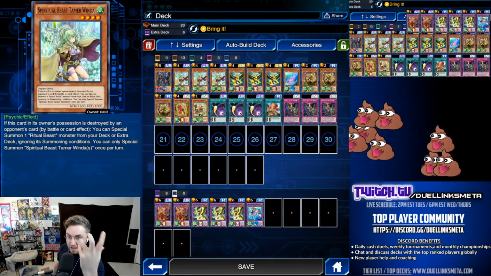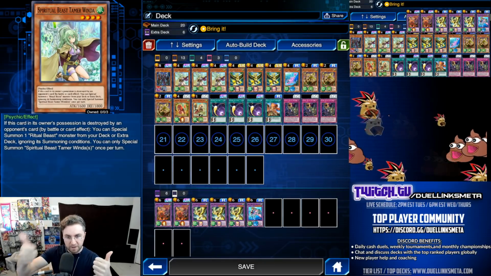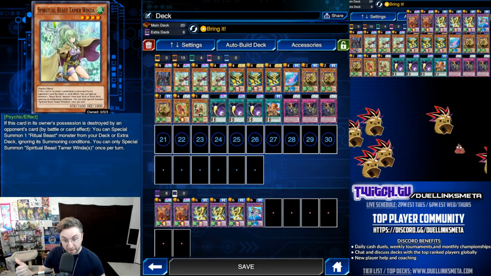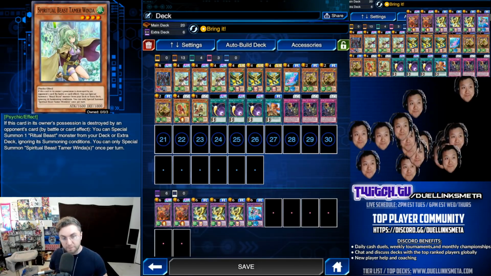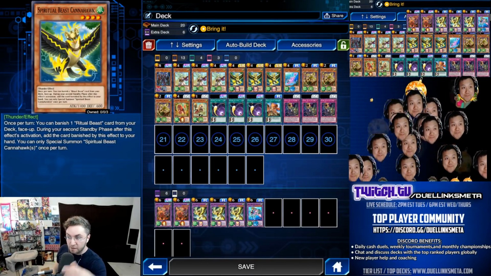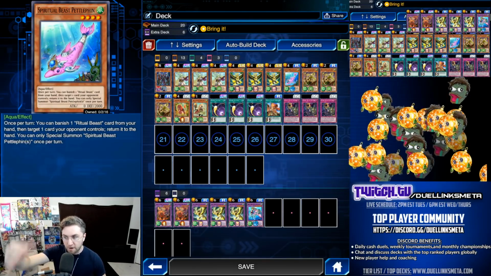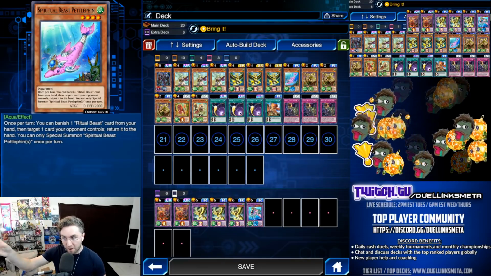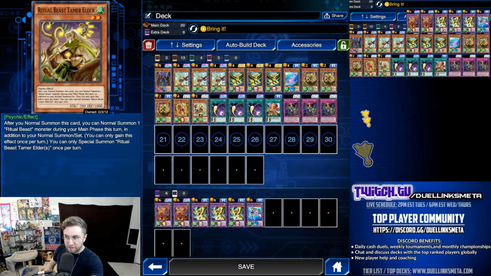So Winda is a Spiritual Beast Tamer. That means she's a Spiritual Beast and a Ritual Beast Tamer, which is required to have on the field to fusion summon for any of your Ritual Beast monsters. She goes both ways. The only one that goes both ways. Your Canahawk banishes a Ritual Beast in the deck, which is core for comboing with your Ulti Hawk. Your Pinky returns cards back on the field to the hand. Great for extra deck monsters, sending them back to the extra deck. Elder, you perform an additional summon with Elder. Great for your fusion summon.